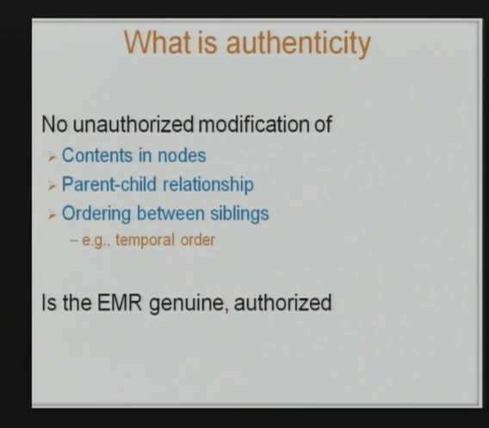And what do we mean by authenticity? When we say authenticity of an XML document such as the EMR, we mean the authenticity of the contents of each node, the parent-child relationship between the nodes, and the sibling ordering between the nodes, left-right ordering. And the fact that the EMR is genuine and is from the authorized source or from the specific doctor. It's not from somewhere else.